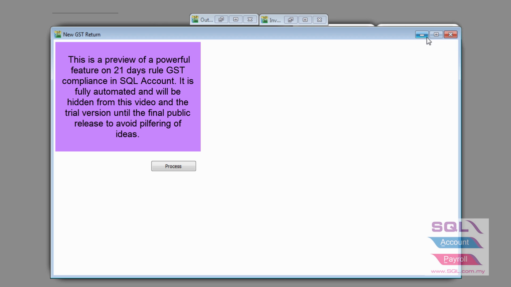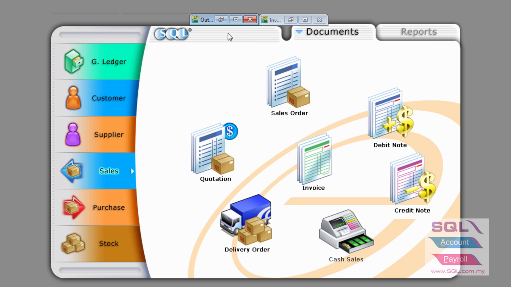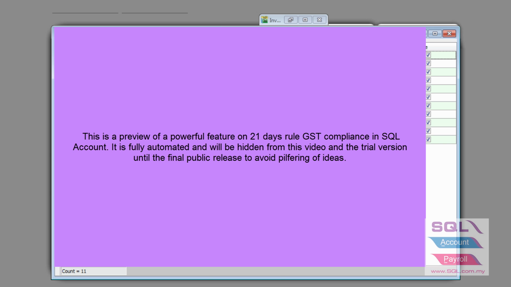Once you do that, just before you process, it will give you a listing showing all the delivery orders that have been 21 days or more, listing out the date, the company name, as well as the aging of the dates that is more than 21 days. There will be a tick for you to choose whether you want to automate the delivery order to become an invoice for you.